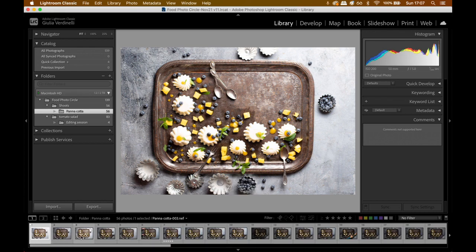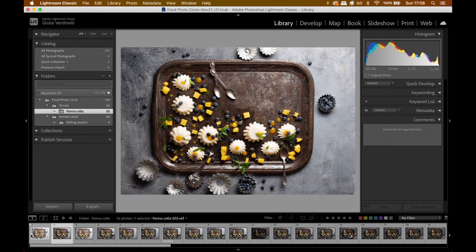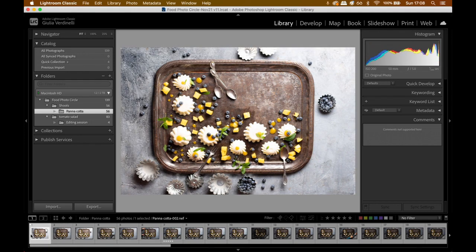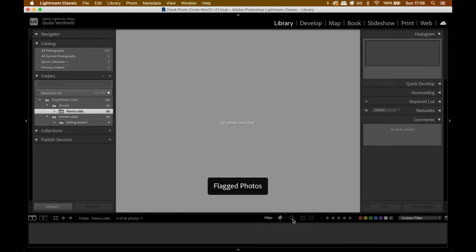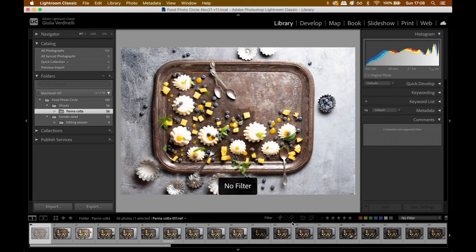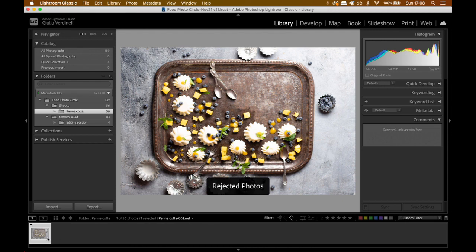So you can go through your entire gallery here and just click pick on your picks, or you can click X to set that image as a reject, which means when you apply the filter, the rejected images will not appear unless you want to only see the rejected images, in which case you will press the rejected flag here in the filter bar.